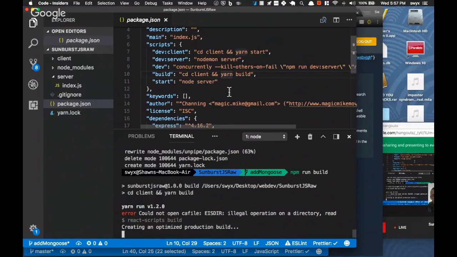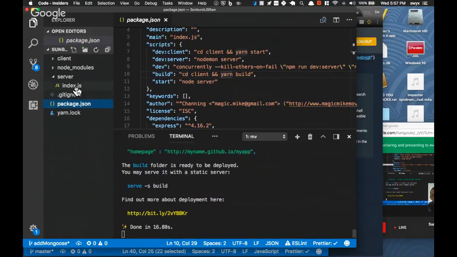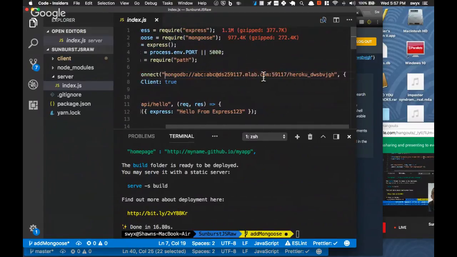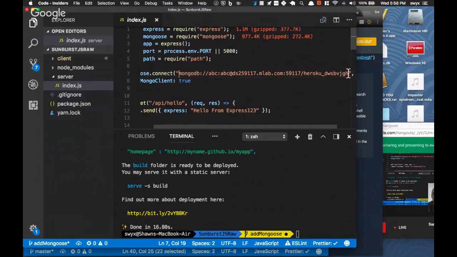Since we've already hard coded all this, which is a bad idea by the way, we should actually put this in an environment variable file. You have one on Heroku for that. Exactly. So I should actually delete this before I commit it to GitHub.